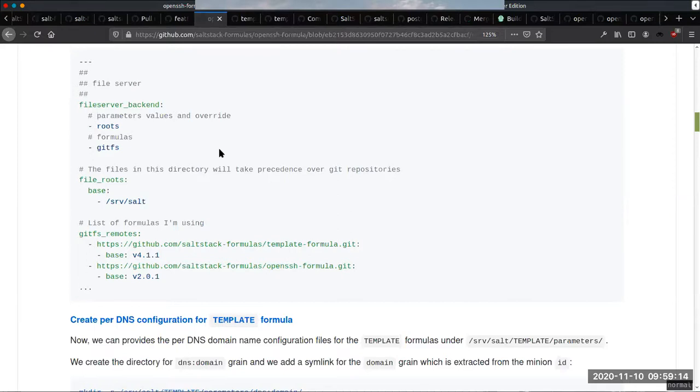We don't provide a cross-formula structure, because I think that decision was made a long time ago, and we've stuck to it. This was before even our time, a lot of us. But what we've seen is we give each individual formula as much control as they like, and they can then place the whole infrastructure of the use of all the formulas together in a way that suits them with these YAML files instead. And it avoids pillar as well. That's one of the things we're trying to avoid: minimize the use of pillar to make the formulas operate, to prevent the master from being clogged down by too many pillars and configuration elements that should be separated from there.